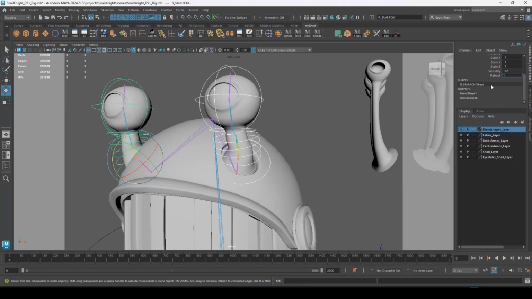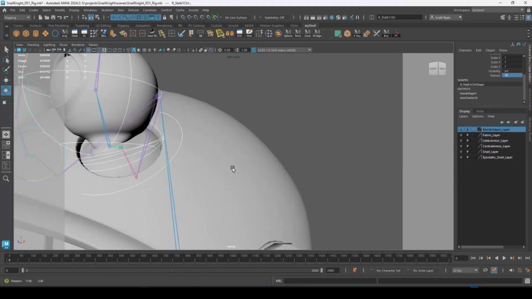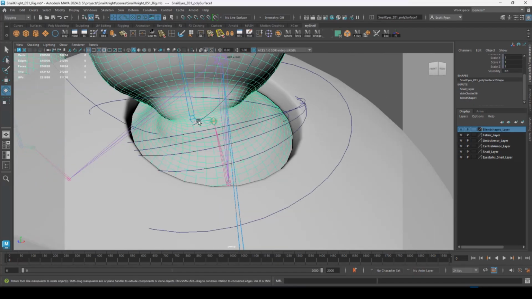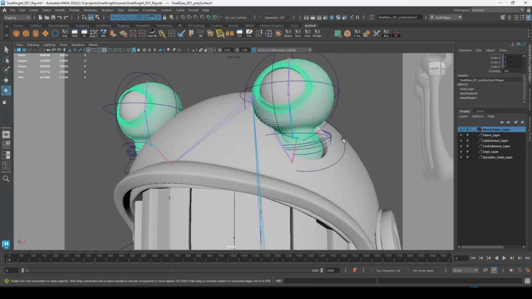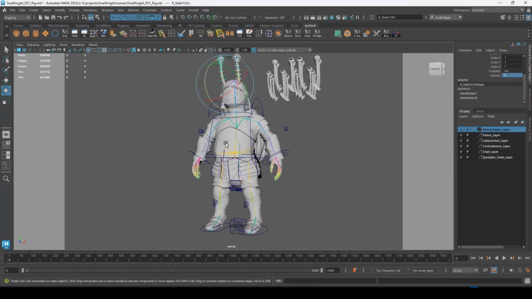Made a blend shape out of each of them and just keyframed it with a set-driven key so that the blend shape would smooth it out and make it not look completely messed up. It's still not perfect. This part right here I could never quite get to work the way I wanted it to, but it is good enough to move on from.